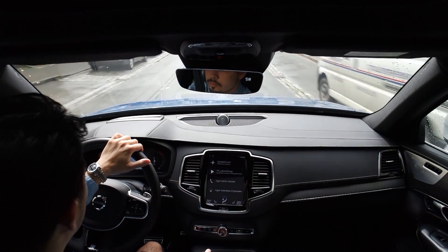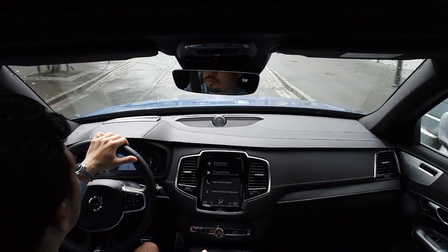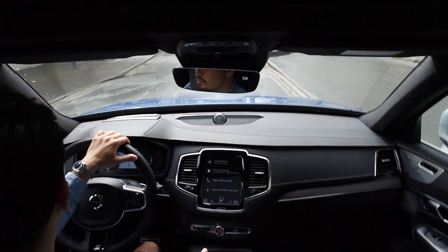EV takes luxury to the next level. If you've not driven a hybrid in pure EV mode or an electric car, you don't know what I'm talking about. Yes, diesel engines can be smooth, and so can gasoline engines, but even how smooth they are, they're never as smooth as not being there at all, like in an electric car. But being an electric hybrid does not make this car special in any shape or form — they've been making them for decades, and there are a ton of them on the market. So what makes this car special?